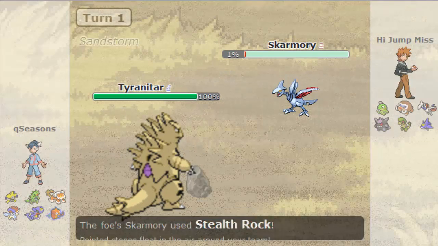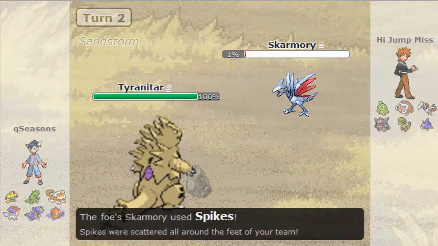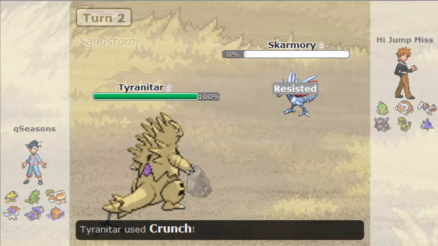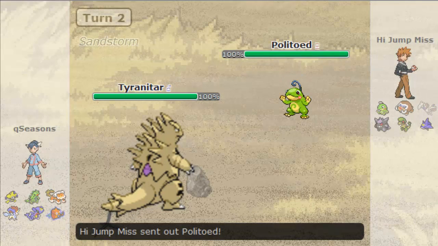Either way, I just decided I'm going to take this opportunity just to get up my rocks, start wearing down his team with a bit of residual damage. He goes into his Tyranitar, and luckily for me, he doesn't have any priority, so I would be able to get up a layer of spikes, as he decides he's just going to take me out with Crunch.